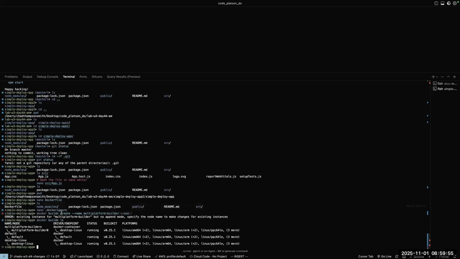As a sanity check, if you ran this once and can't remember whether you did, and you try to run it again, you'll just get this error. It's saying there's no append mode. Basically, you can't create another one of these on top of what already exists. You can know it's there if you just do buildx ls and it'll show you, oh, I've got this container running. And that just sits there and runs. You will even see in the doc that the architecture is ARM64 and AMD64. That is our conflict.